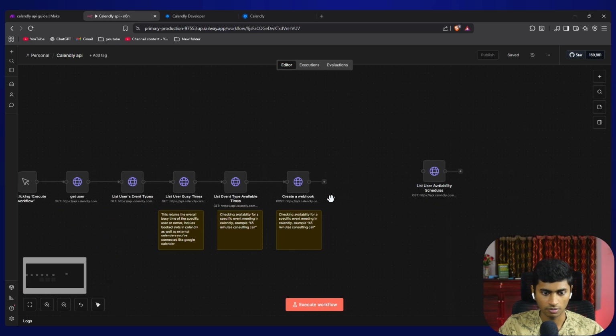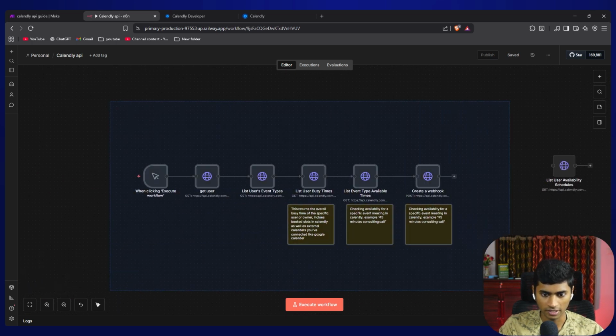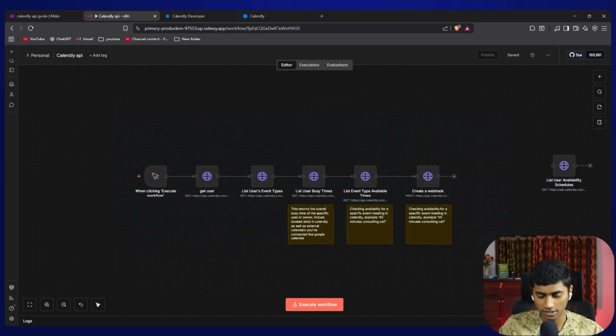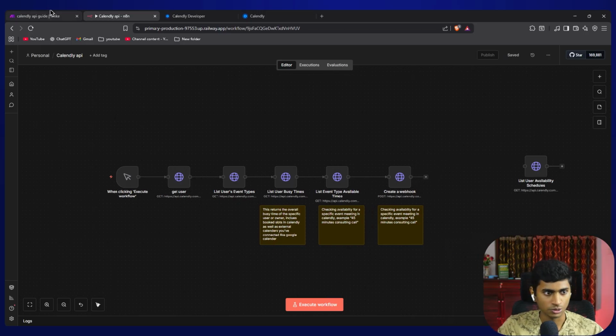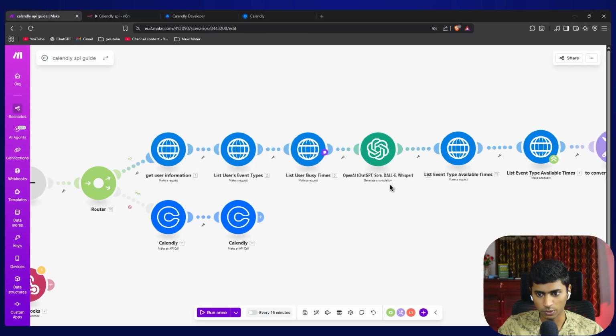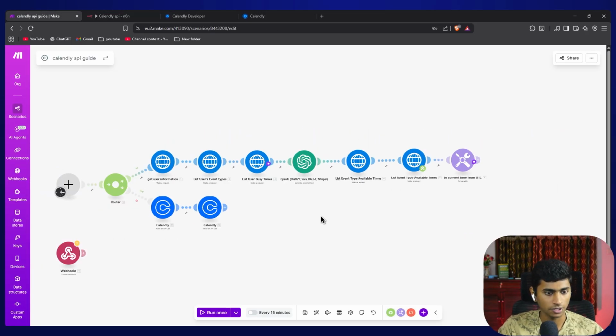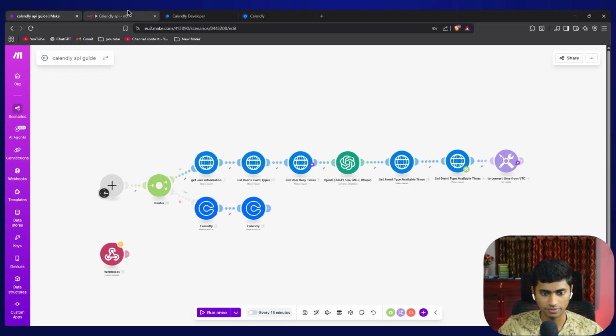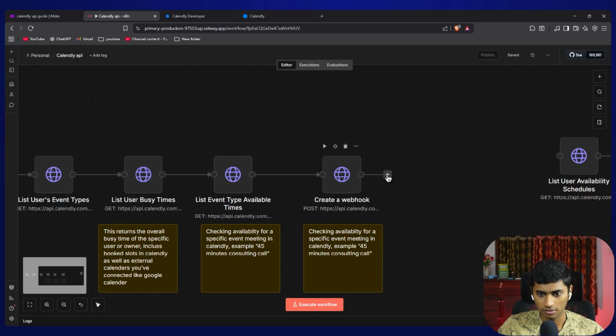And so here, this is the template that I'm going to be using to explain it and giving away to you. And also I've got it ready on make.com as well. So whichever platform you're using, you can just import these and just make use of it. So you just got to come in and then create a connection.